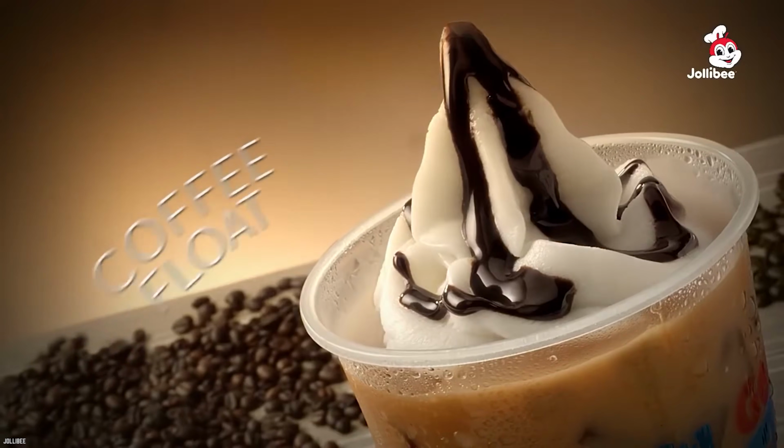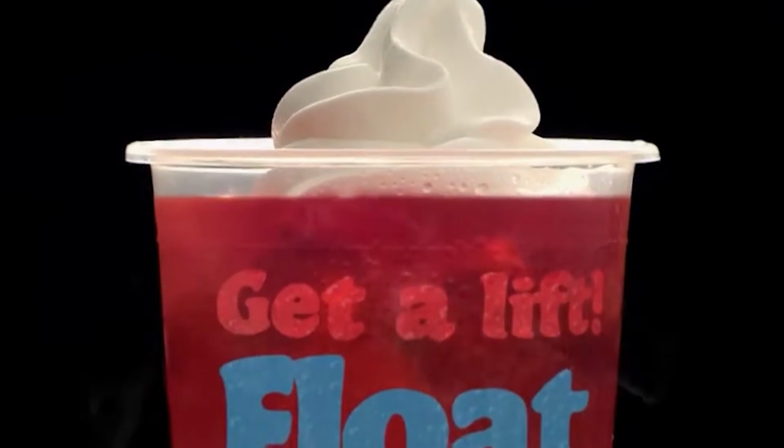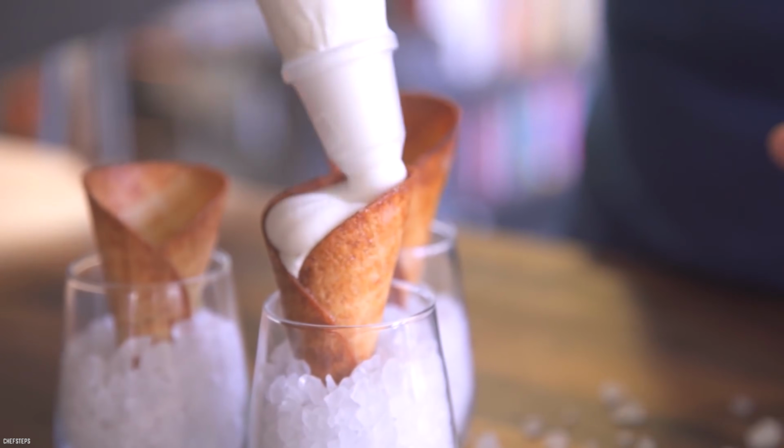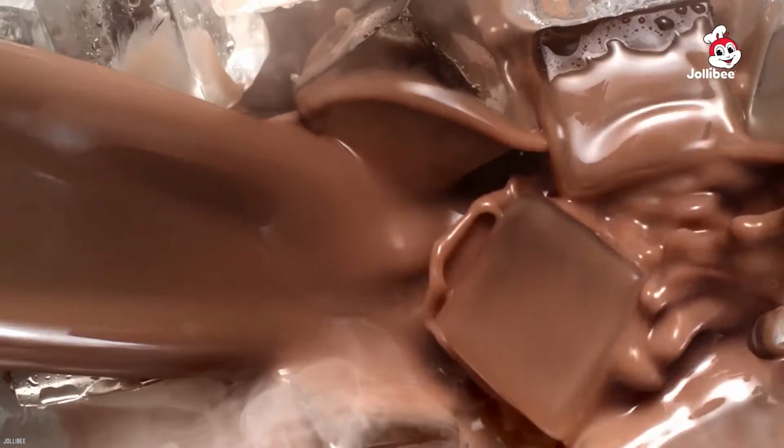Whether as a gimmick or not, Jollibee came up with a delicious frozen treat that people liked. It shouldn't be hard to see why Flip Floats are one of the discontinued Jollibee items we want back on the menu. This seems like an easy win for Jollibee because all they need is soft-serve ice cream and some flavoring to put Flip Floats back on the menu.